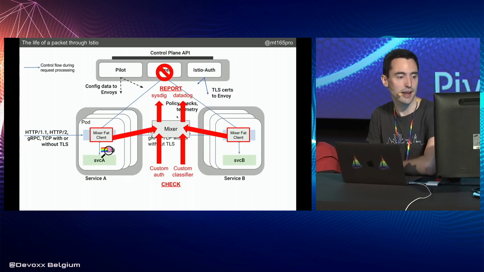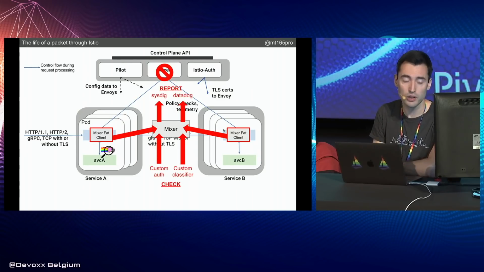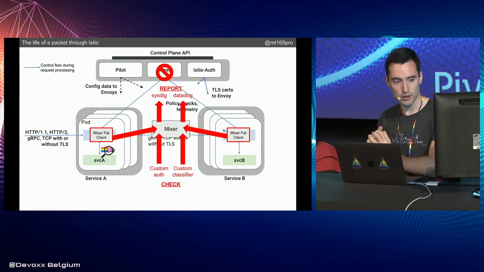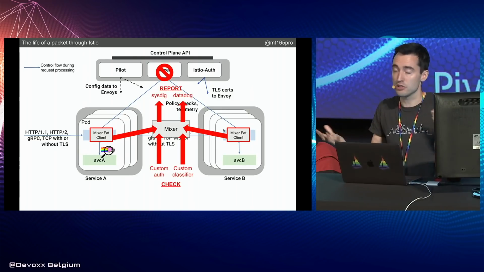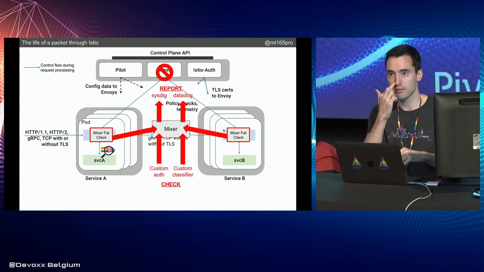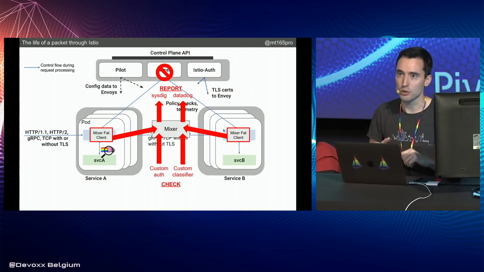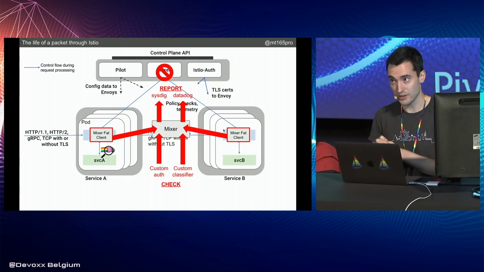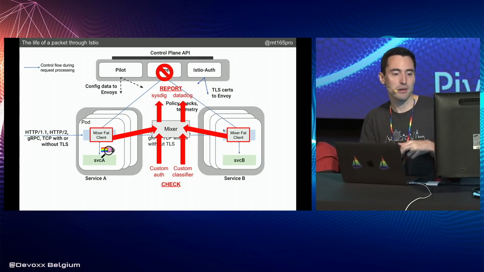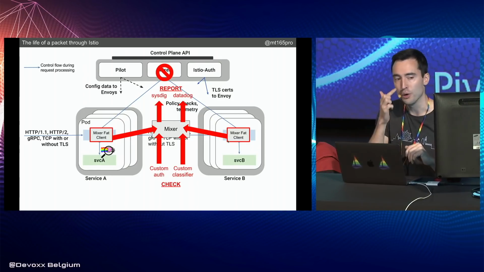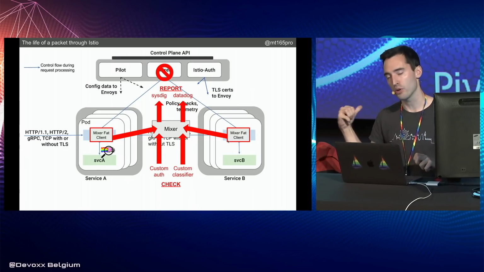So as I say, Envoy has this chain of filters, they're called, that requests go through to see if they're allowed. One of those filters is the Mixer filter, right? So when your Envoy is deployed in Istio, it's configured with a filter that says, you want to pass this as HTTP, you want to do this to it, you want to do that to it. And by the way, you want to send all of this stuff to Mixer and see if Mixer says that's okay or not. That Mixer filter is called FAT, as in it's got quite a lot of code in it. It's not just a proxy up to Mixer.